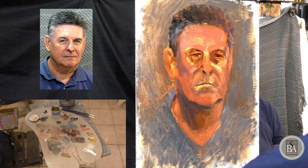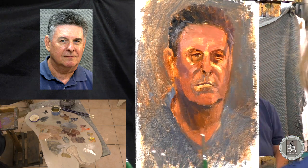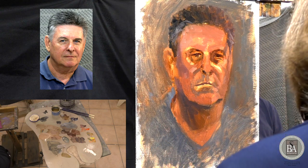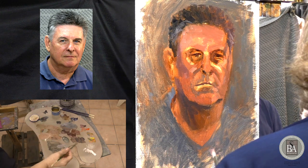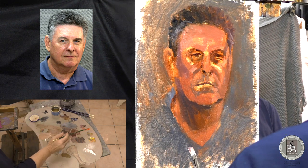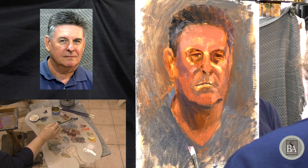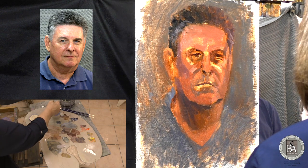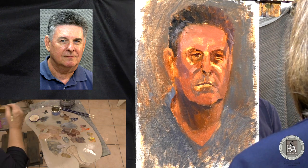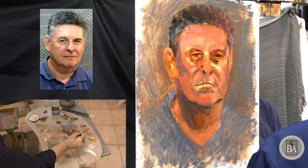So time to get into the nitty-gritty of the face. So this is what I want to actually bring out. Now we've mostly been using our darker colours, our dark ochre, our yellow ochre, and alizarin and ultramarine. So now what I'm going to do is start working with my lighter colours.